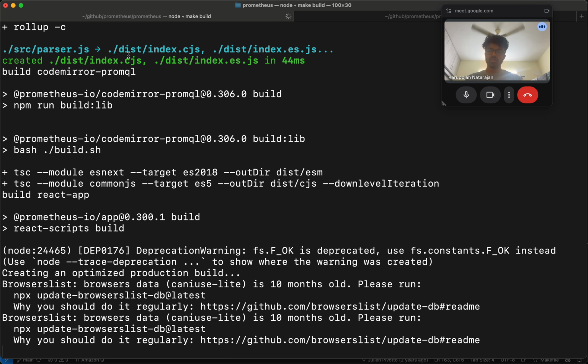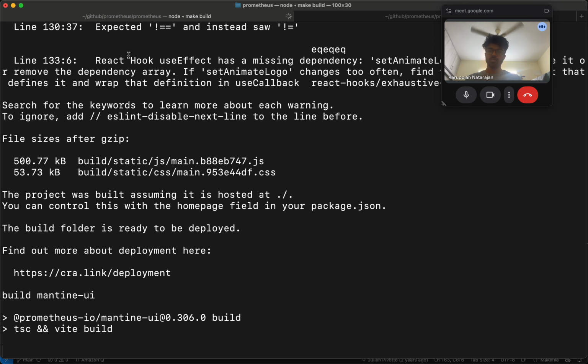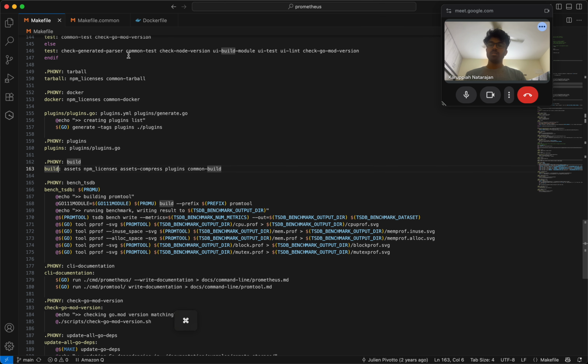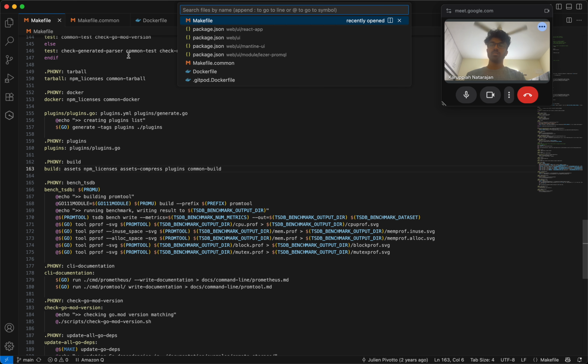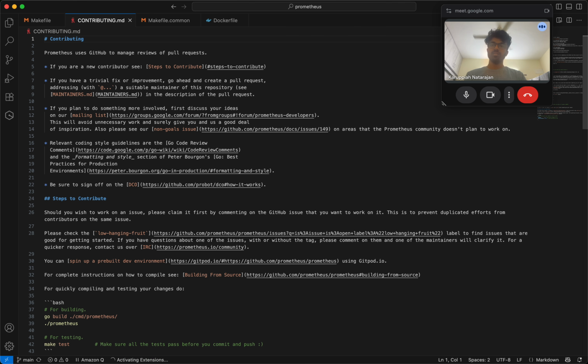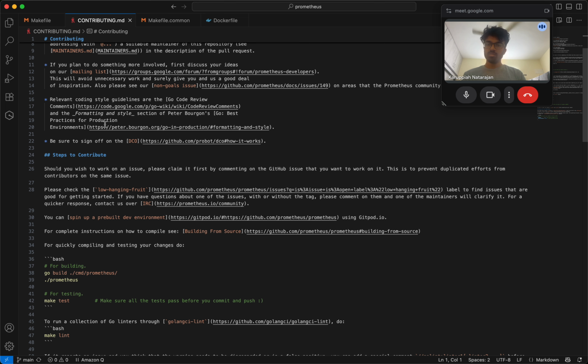What would you like? I should do it regularly. So contributing, just do go build for quickly compiling and testing your changes. Do this. Okay, you can just do this apparently and it will come up.